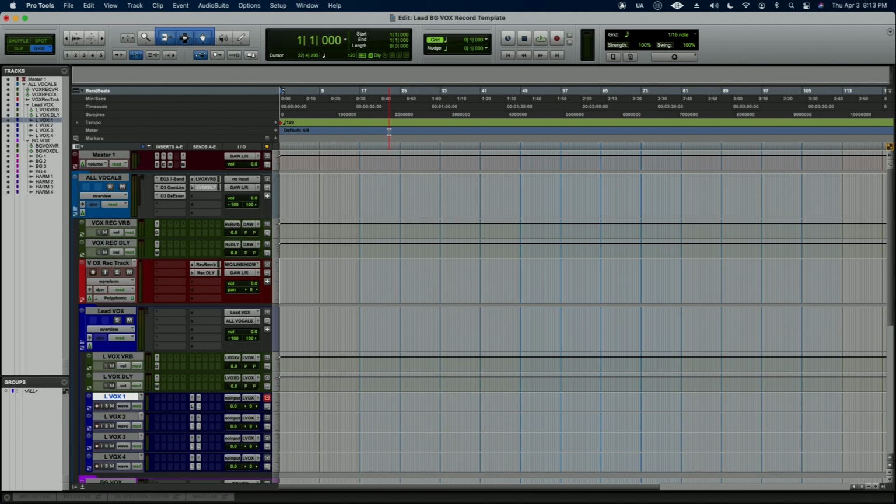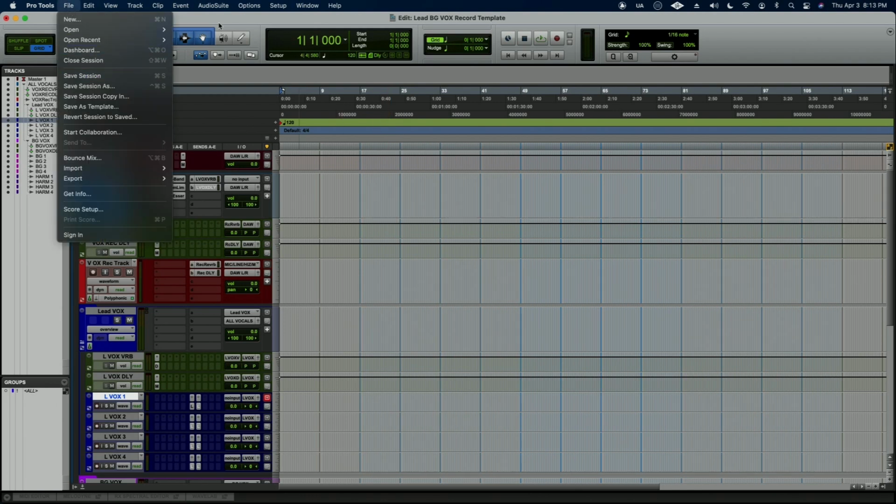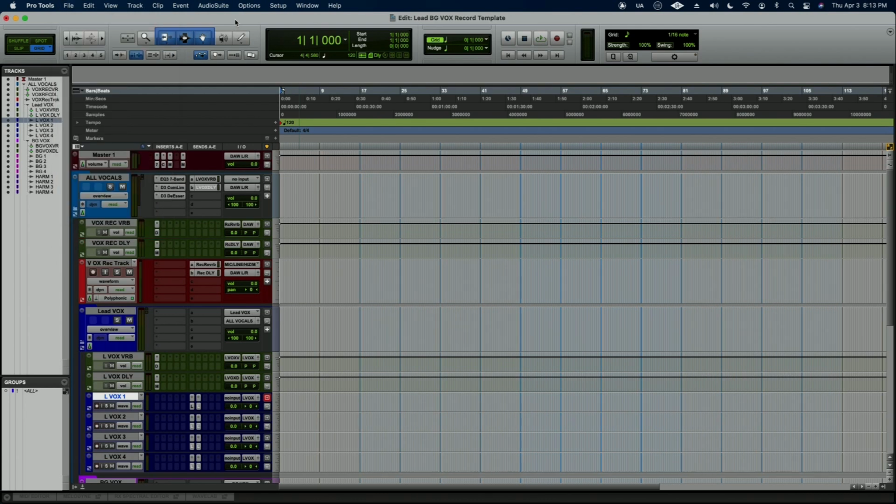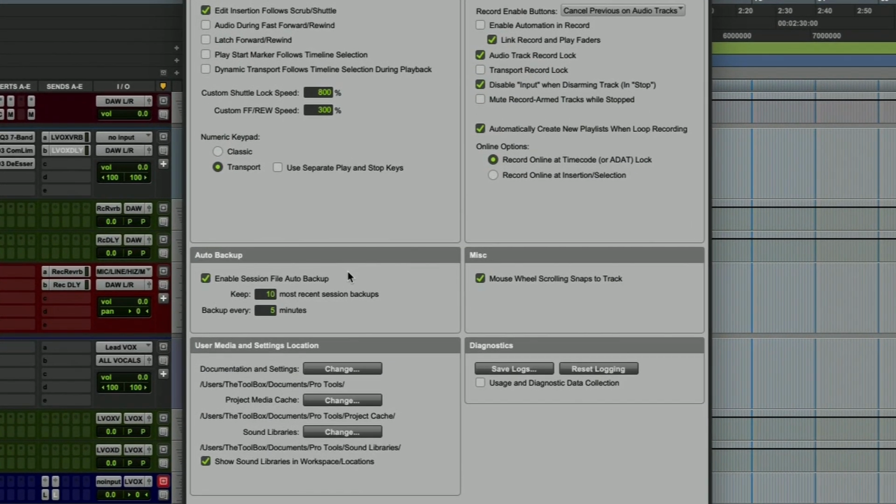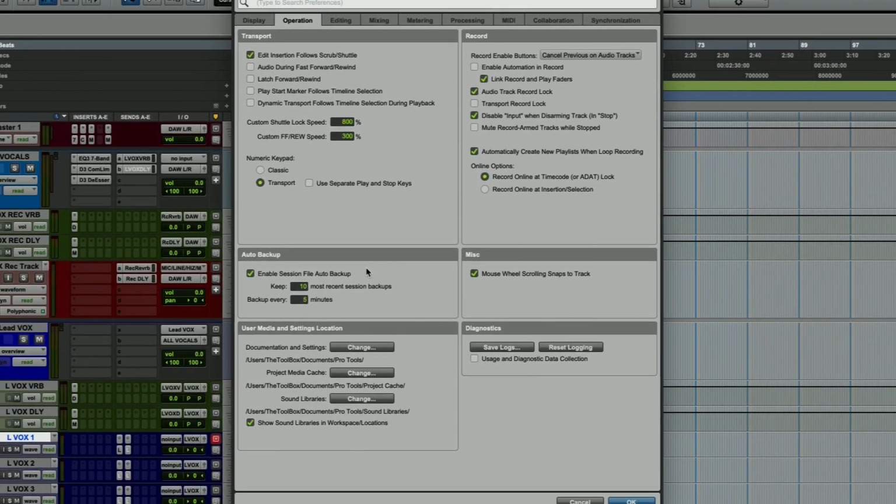Generally, when you're ready to save your session in Pro Tools, there are 3 ways to do everything. You can go up to the top, click File, Save Session. But if you look off to the right, there's the key command, Command S. I suggest that you get used to Command S all the time, so that when Pro Tools crashes, you will have saved recently, and you're not depending specifically on the auto backup feature.